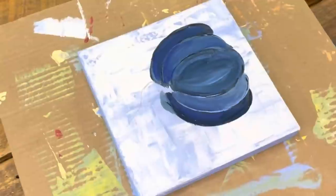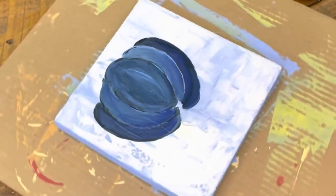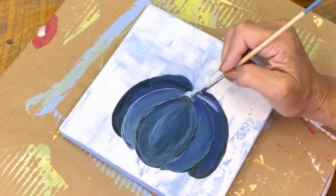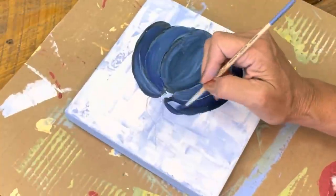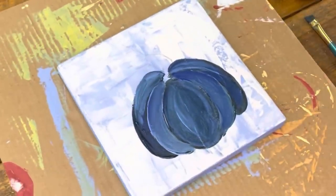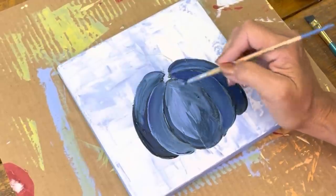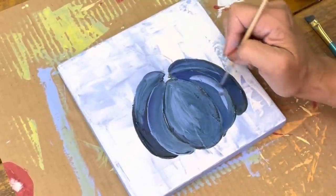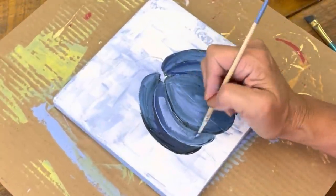That's brightening that pumpkin up really well. We're gonna go and fix this one now with a little bit smaller brush. Same on this side. I'm gonna add just a little bit of water lily, just so you can distinguish one slice of that pumpkin from the other. Nothing has to be real perfect. Now we're gonna go in with the water lily on this front lobe here, and bring that highlight out. We have to let this dry for a little bit because we're really muddy in our colors. So I'm just gonna lighten it up a bit and we're gonna let it dry.